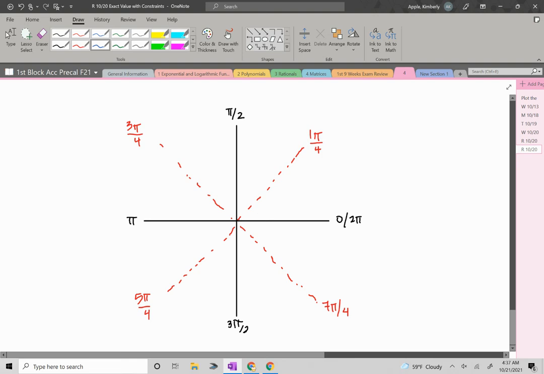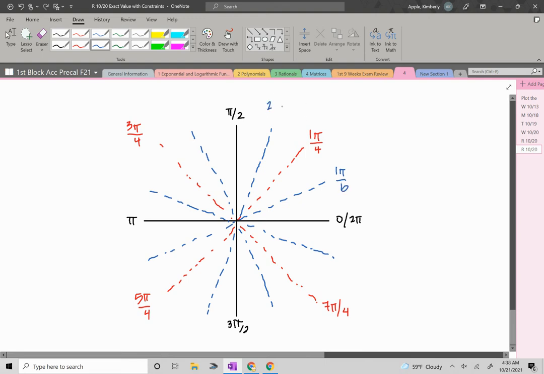And then the next thing is to understand that for the rest of the angles, we split into 6 pieces on top and 6 pieces on the bottom. And so from there, we can do the same thing where we just count around in sixths. So this would be 1 pi over 6. This would be 2 pi over 6. This would be 3 pi over 6. This would be 4 pi over 6. 5 pi over 6. 6 pi over 6, which is 1.